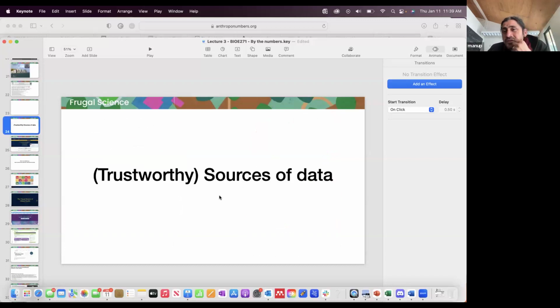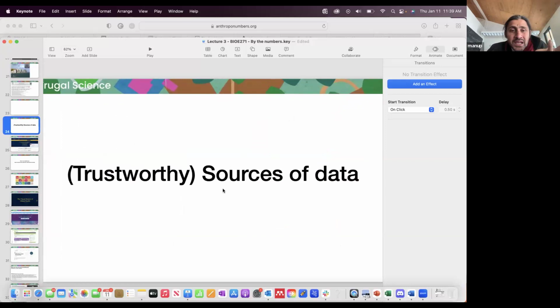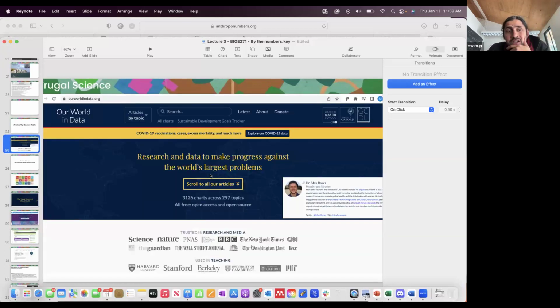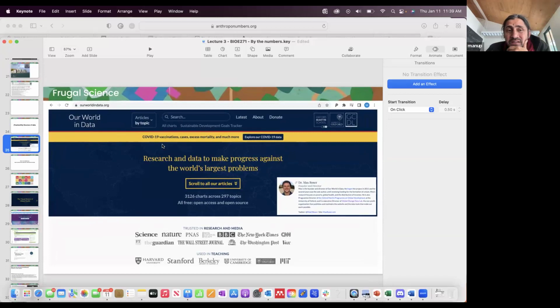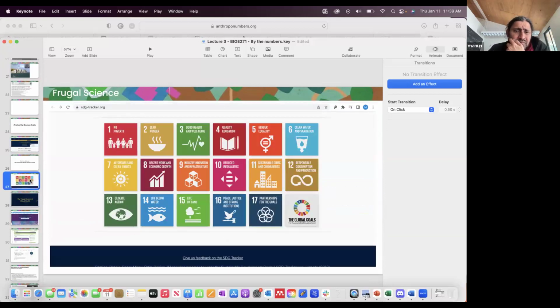Now, a few sources that I use for day-to-day work that I like. Especially in the context of global health, there is a phenomenal database, and I'll share these slides. Our World in Data is a fantastic, well-trusted place, with a phenomenal number of more social metrics that you might be interested in. Of course, there is the SDG tracker. You can find how well we are doing. If you're interested in water, you can go to the SDG tracker and find how many communities have access to water, for example.